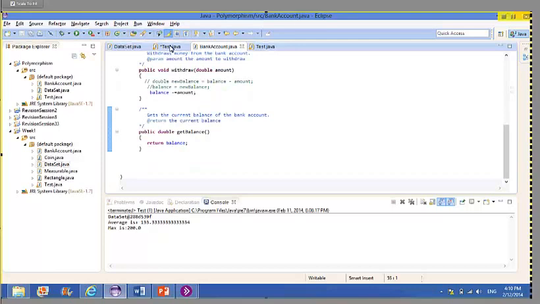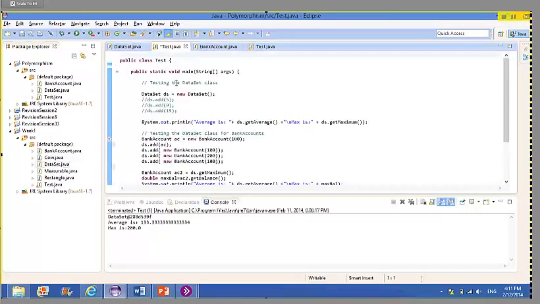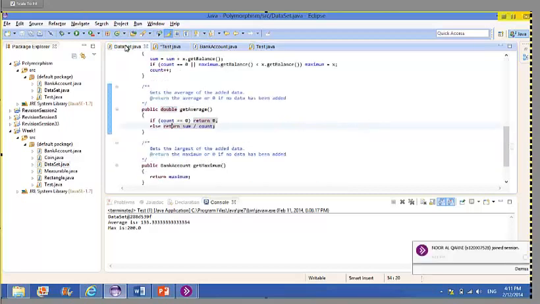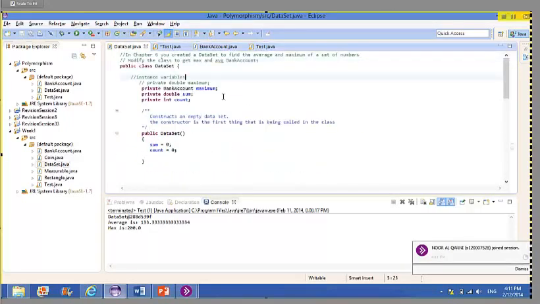And then we went to test our dataset class for bank accounts. Before that, we modified the dataset class in order to calculate the maximum bank account. Instead of a variable called maximum that only stores values, now the maximum is of type bank account because I'm searching for the maximum bank account.